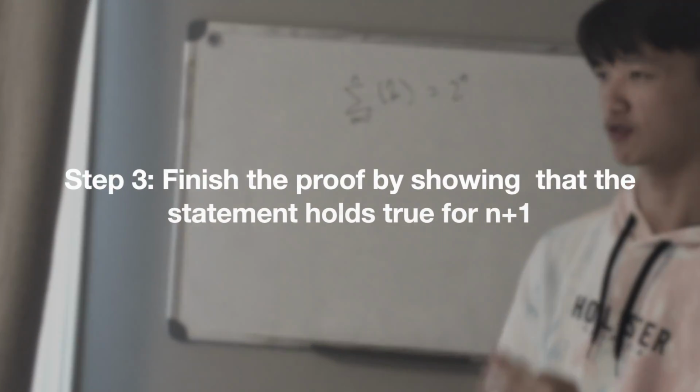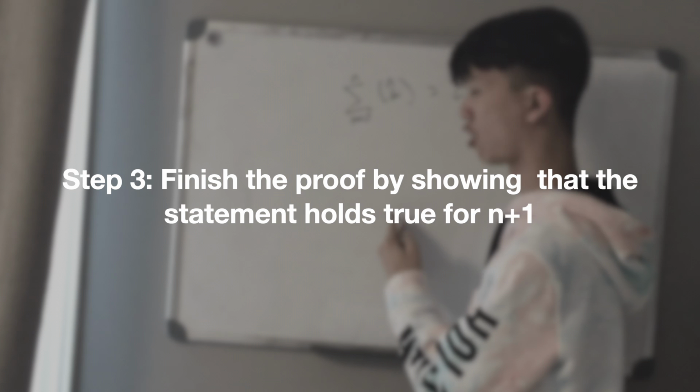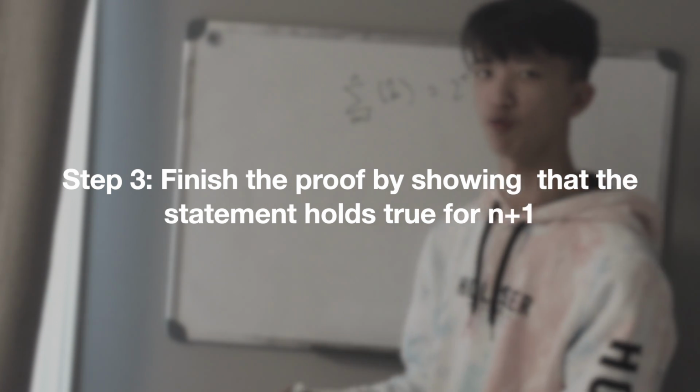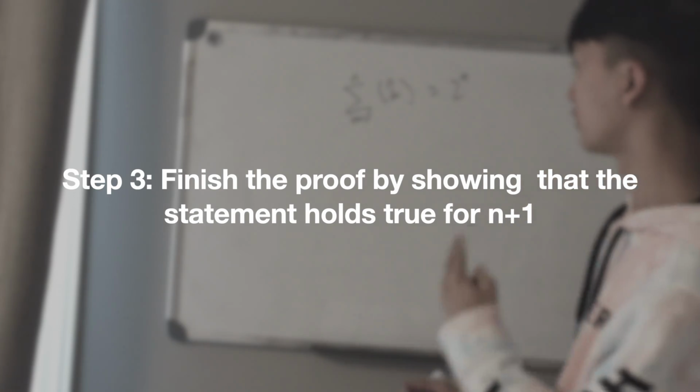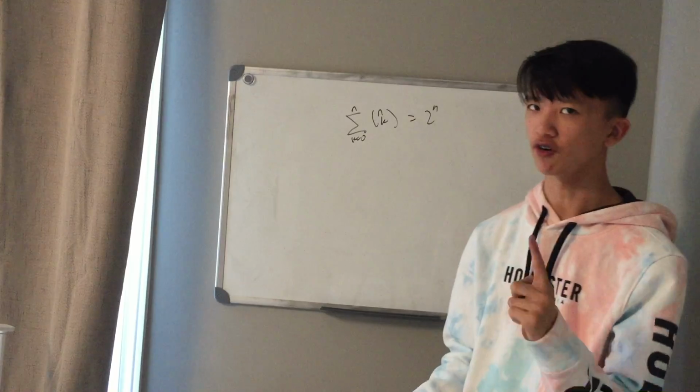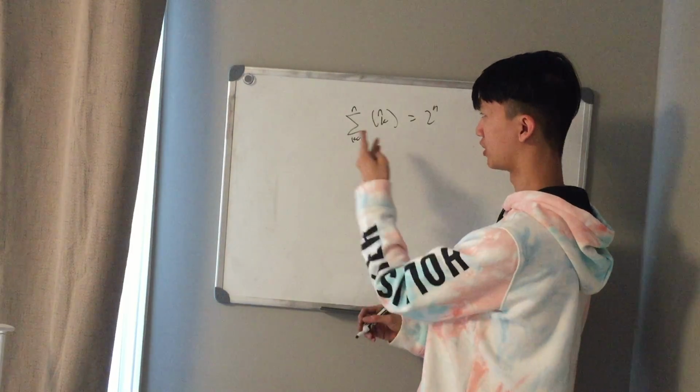By showing that it works for n plus 1, I show that it works for 0 plus 1, and then 0 plus 1 plus 1, and then 0 plus 1 plus 1 plus 1, and so on. Therefore, I have proven this value true for all integers by proving by induction. So the first step is to prove that this is true for 0.